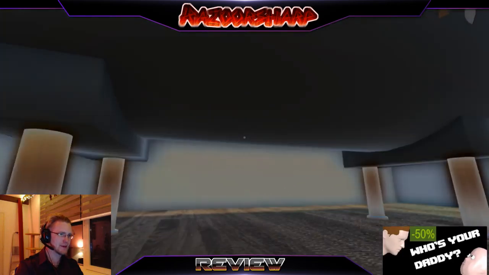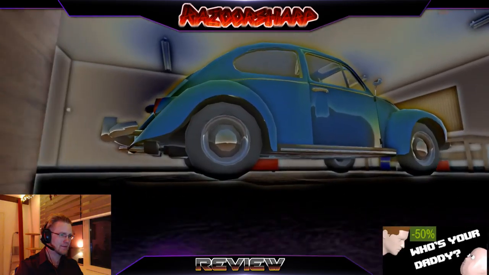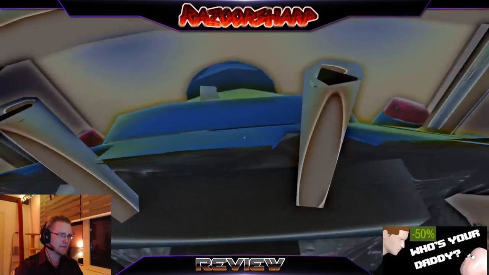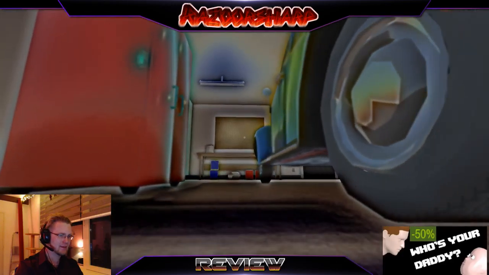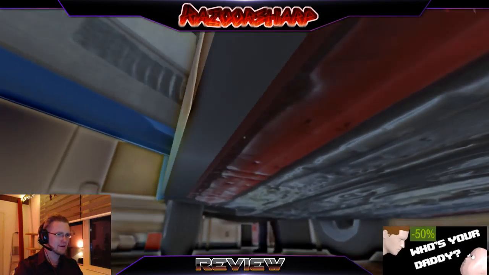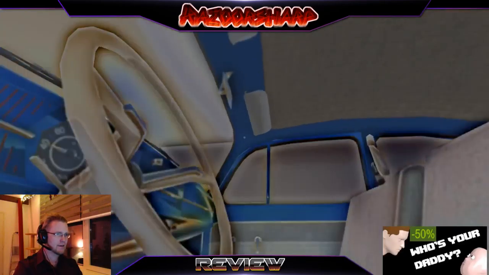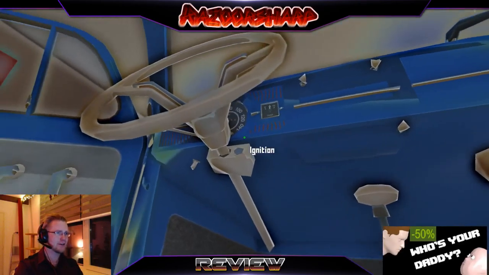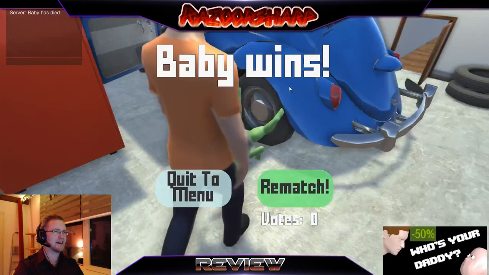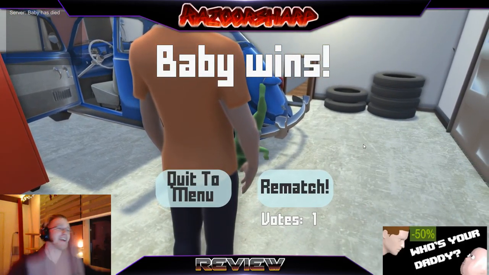What can I do here? I think he doesn't know I'm in here. Okay, go, go, go! Oh, I do not have a key for the ignition. Ah, Daddy, no! Baby wins. I've died. Yay!